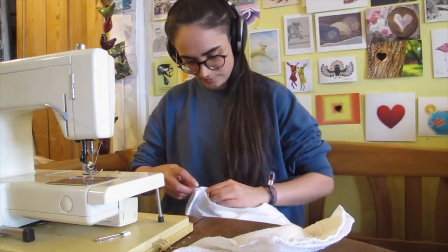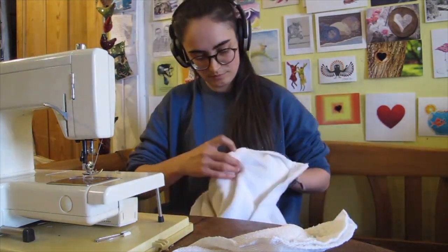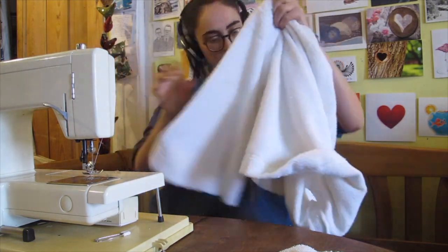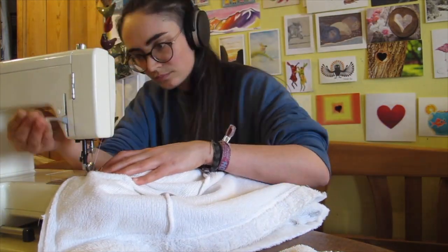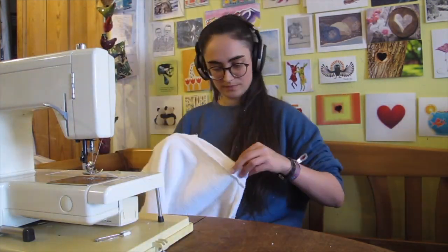You might want to try and size it quite well so that they fit. I don't know, I didn't measure it, but it turned out fine. There you go. Yep, so there you go. Sewed one on. So that's sweet. You're gonna do that with the other one as well. Try not to slightly break your sewing machine. Not that I did that.